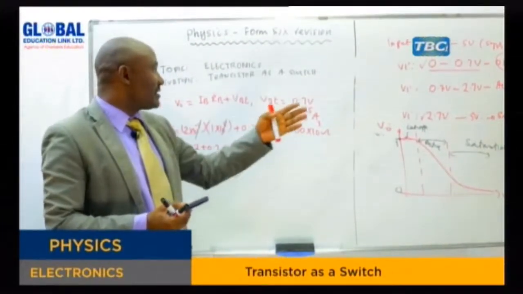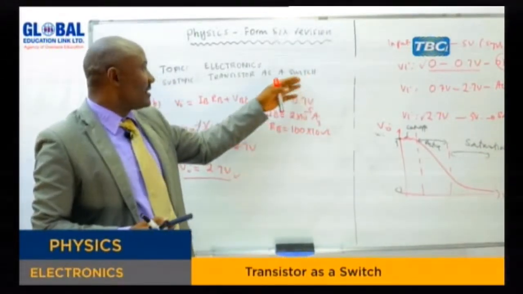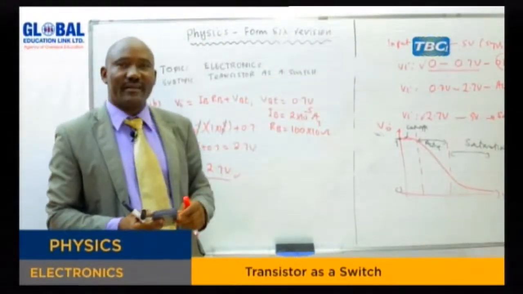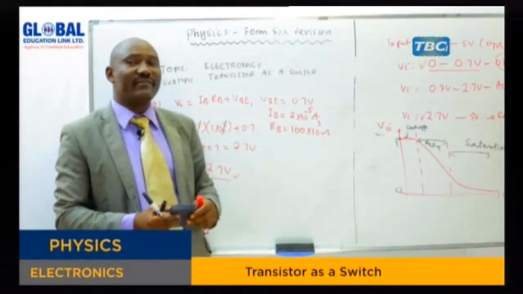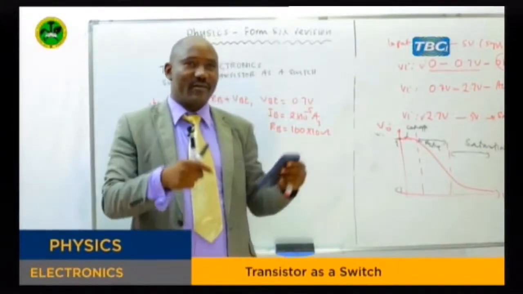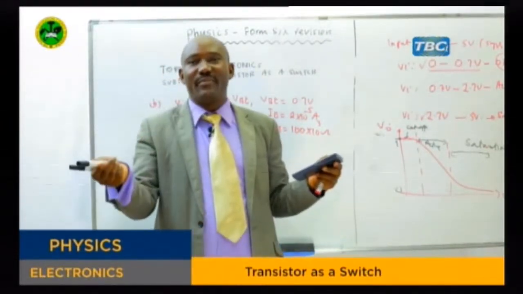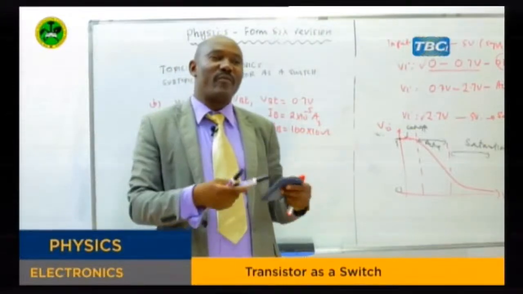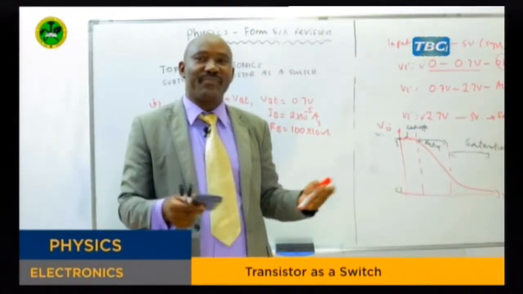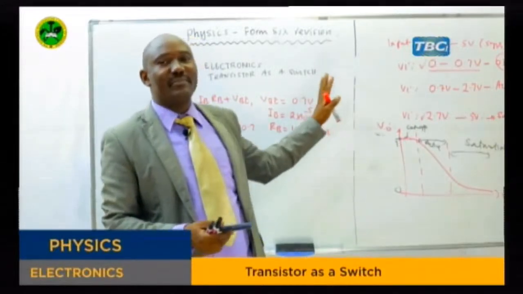Now from there, you can use a transistor as a switch. We have taken an example where you can use a transistor as a switch in the automatic light, but it can be used in others too. If you remember, we discussed multivibrators, so this can be applied in multivibrators. We have two transistors connected such that the output of one transistor acts as the input of the other transistor. This is what forms a multivibrator, a switching system, through the capacitor and the resistor. And remember we have different types of multivibrators.